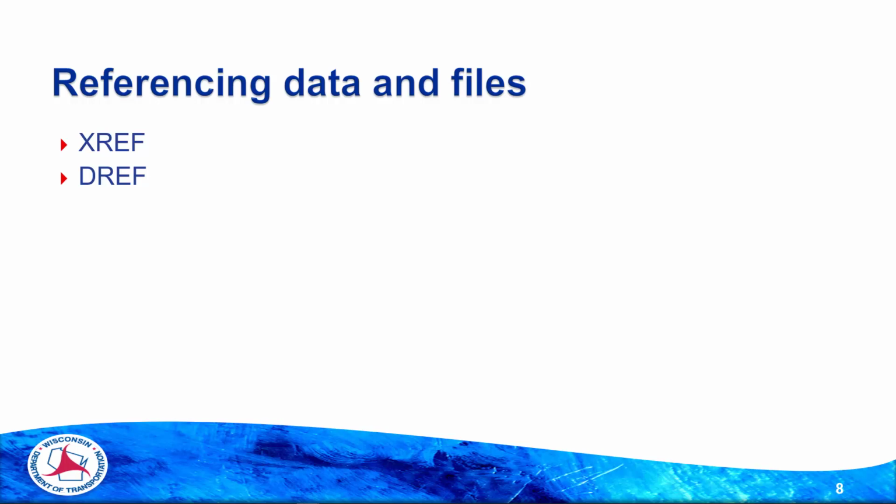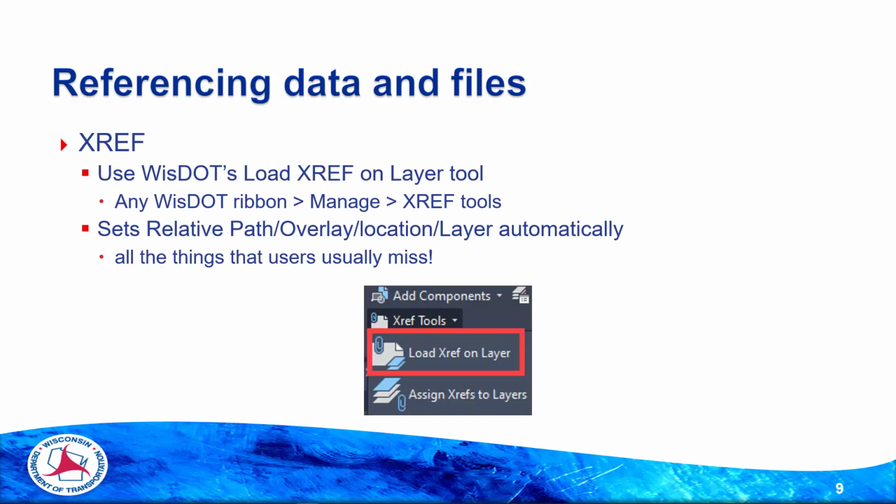The data reference is going to be data shortcut references, and that's things like your surface, existing surface in particular, alignments, profiles. I talked about the view frame groups. Those can be derefed into a file. And so those are the two things that are really important to any sheet, and generally are going to be in every sheet that we make, and there might be some exceptions to that. But really, most of them are going to have both an XREF and DREFs in them.